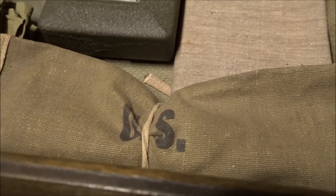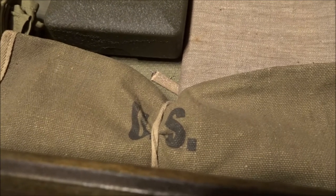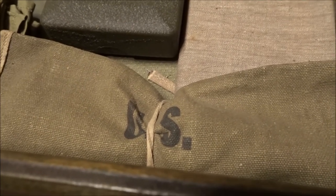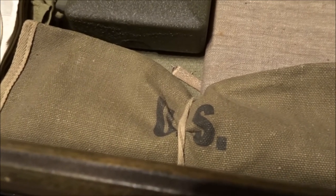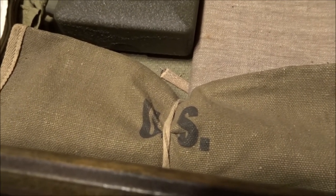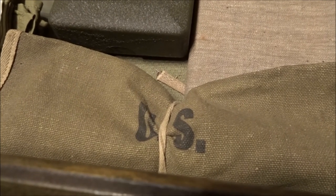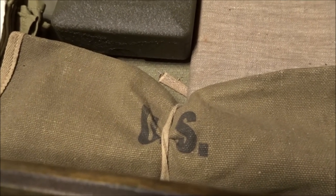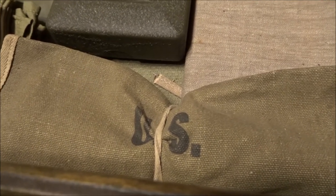But one bit of advice I want to give all of you is if you have battery-operated things in your collection, please test them out, see if they work, but then take the batteries out. The reason I say this is oftentimes we leave batteries in and we don't get that item out for months or years, and those batteries have a tendency to decay and they can ruin the item. So please test the item and then take the batteries out, leave them out, and have them available to put back in if needed.